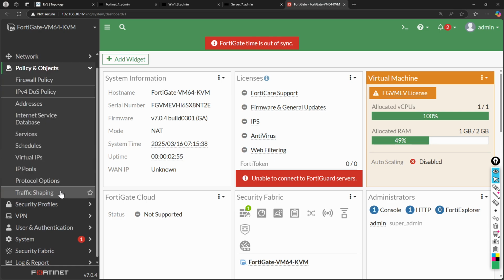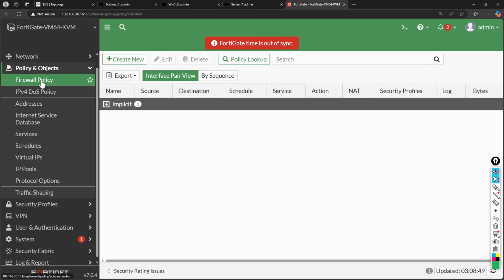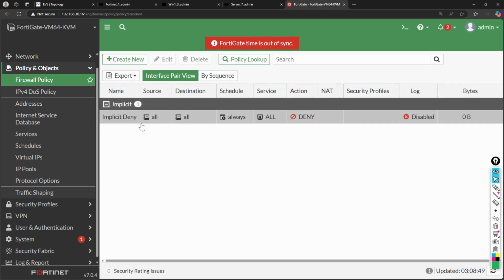Okay, so if you go to policy and objects and look at the firewall policy, you can see that there's a default policy and that name is implicit deny. So it says that all source, all destination and action is denied. So it says that any communication going through the firewall will be blocked by default.